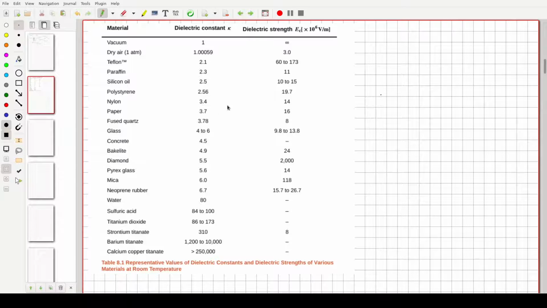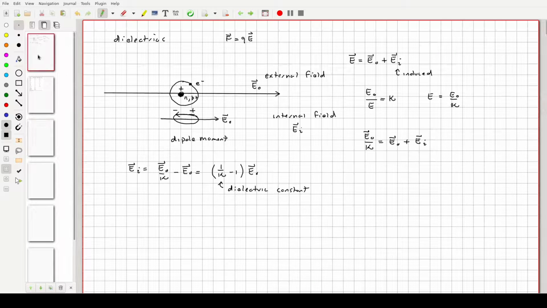Okay. Now, what's interesting to us about this, at least with respect to capacitors, is that you can use the dielectric properties of a material to enhance a capacitor's ability to store energy. And that's because in elongating these atoms, you're sort of adding energy into the mix. Okay? Now, it's actually very easy to get from one to the other.